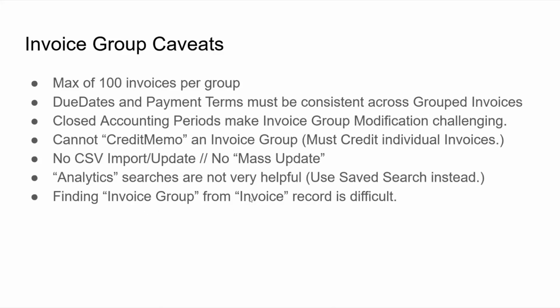And then, this last bullet, finding the invoice group from the invoice is difficult. Unless maybe somebody here can post, oh, Mike, you missed it, it's buried under blah. When I added invoices to a group and then clicked into the invoice and asked myself, which group is this in? There was no answer. So other than going and doing a saved search and all that, I think it will almost be required that you create a custom body field that uses a search to show you which invoice group the invoice is attached to, if any.